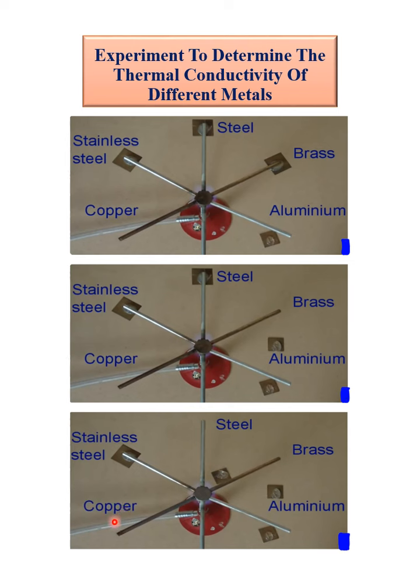It means copper conducts heat the most of these 5 different metals: copper, aluminum, brass, steel, and stainless steel. Copper conducts the most, followed by aluminum, followed by brass and steel. And the least conductive metal in terms of heat in all of these is the stainless steel. I hope you enjoyed this video, and I hope you can now tell which metal among these 5 has the best thermal conductivity.